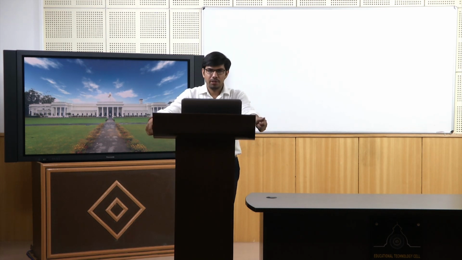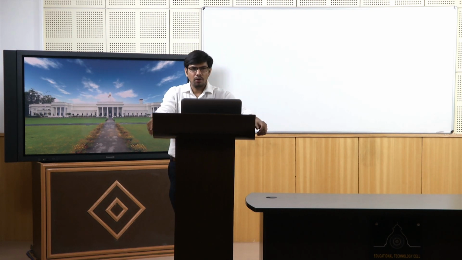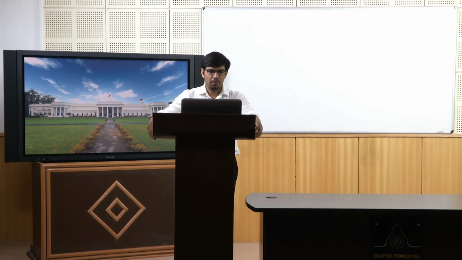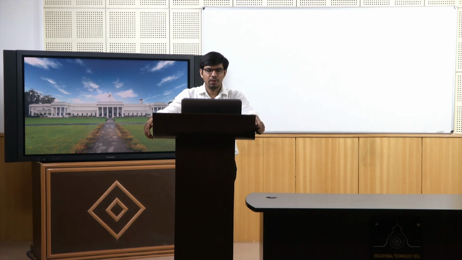Next is data exploration techniques. Some of these things we have already discussed in previous lectures. For example, descriptive statistics can also help us in reducing the dimension. With summary statistics, sometimes we might be easily able to identify important variables from the summary itself, and we can also identify the variables which we can get rid of. Pivot tables in Excel can also be used to look at the summary level data and make further decisions about your modeling exercise.